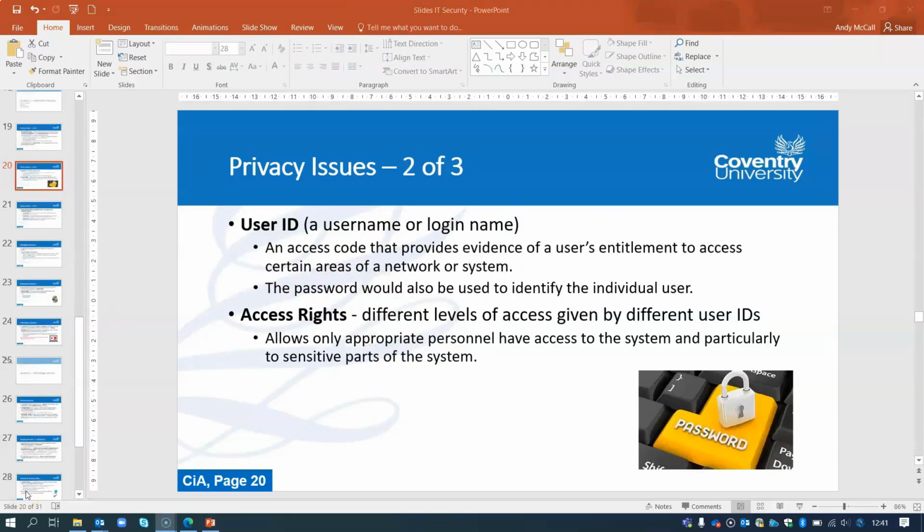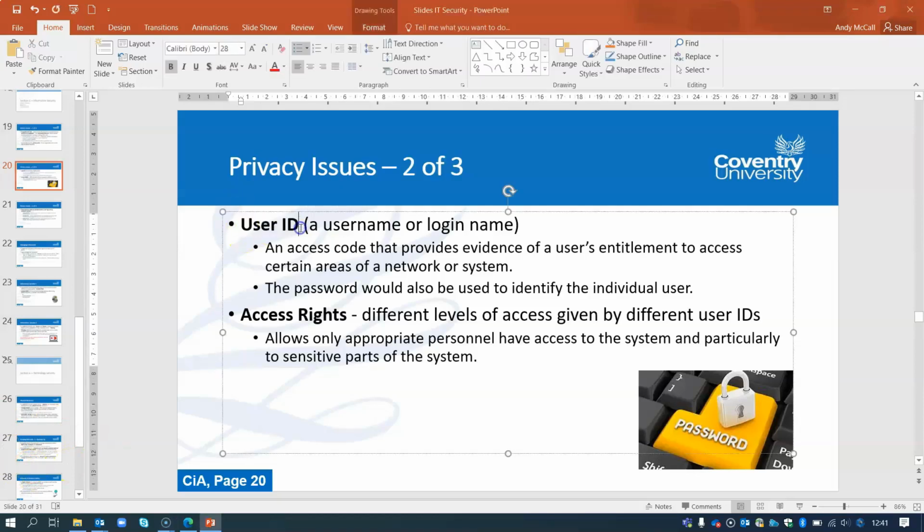Something that will come up particularly in your practice test, and highly likely in your main test, is understanding how you access certain areas of a system or network. One of the questions may ask what the first thing required is. The first thing, most importantly, is the user ID, which identifies who you are to the system you're trying to log into. The password will also verify, confirming the identity of the actual user.